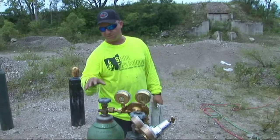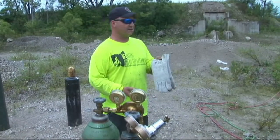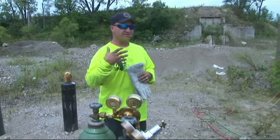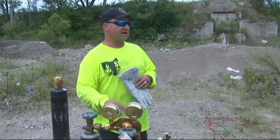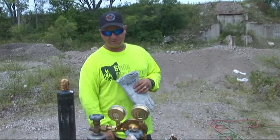One thing you want to make sure of when you start to run these torches: it's a good idea not to keep gasoline in the cans when you store them on your trucks, because it's got to be fresh — like fresh out of the pump. It can't be more than two or three months old because the gas starts to go bad. You're not getting a good flame; you won't get enough heat out of your torch. Store them empty. You always have gasoline on your truck, fairly fresh from running saws and doing whatever. Make sure you're using fresh gas.